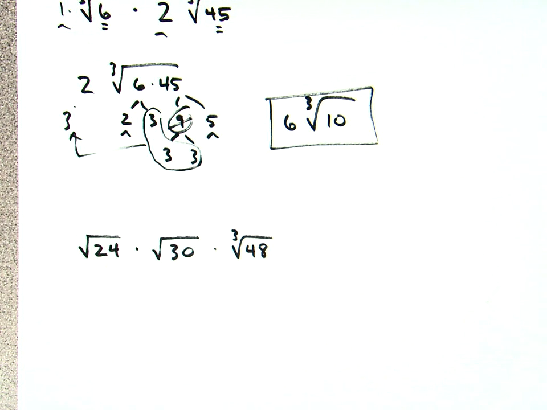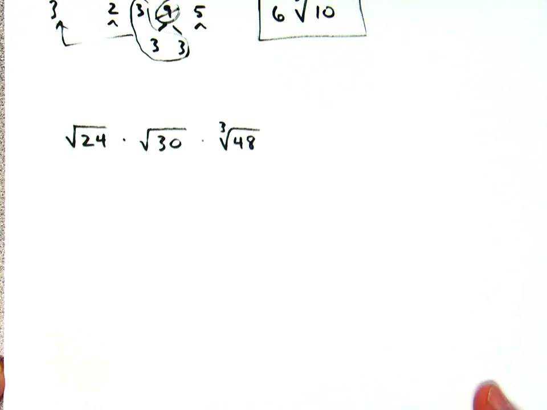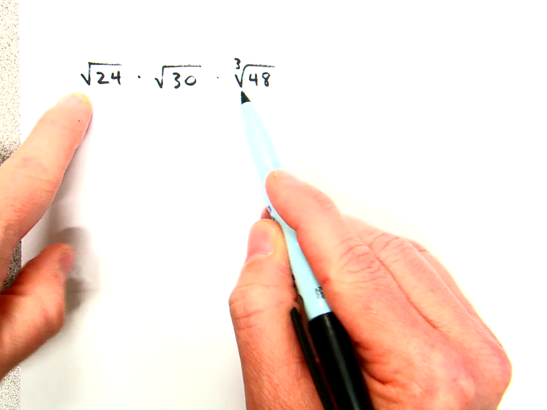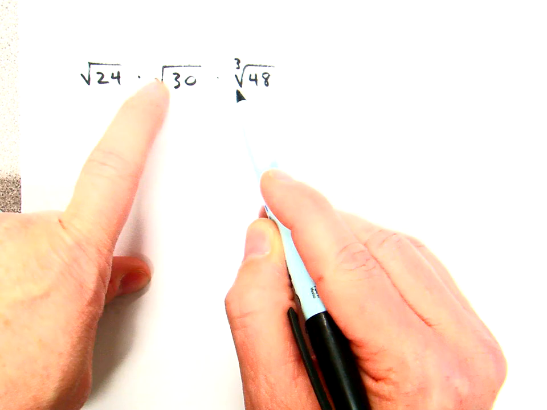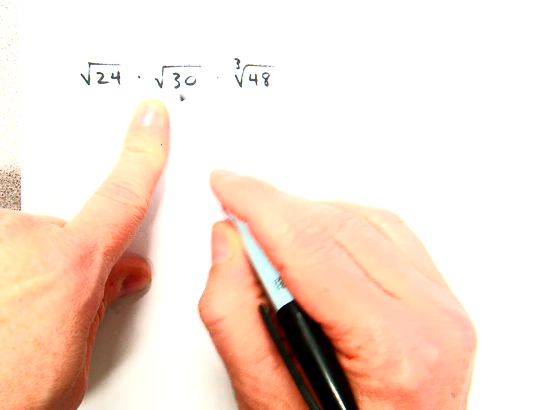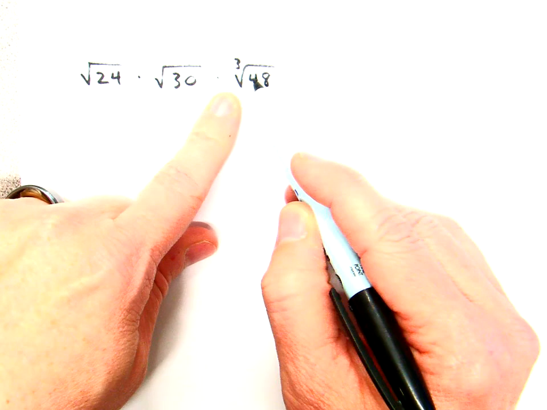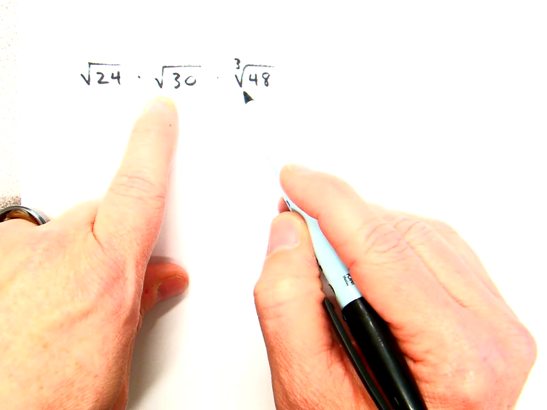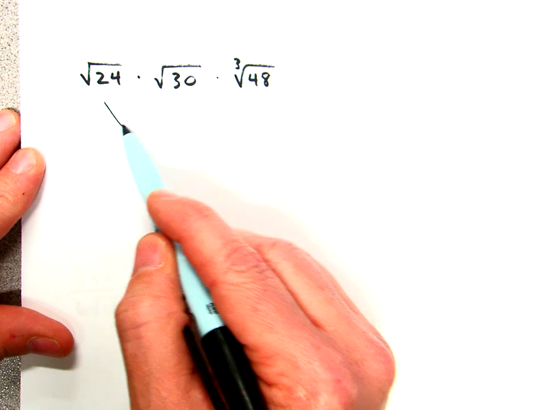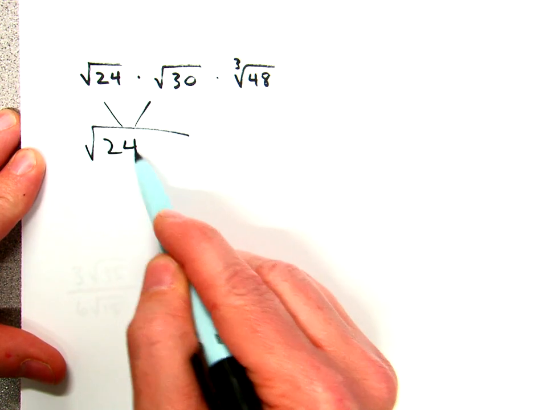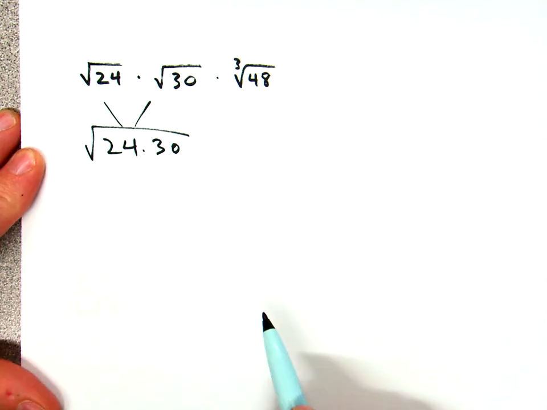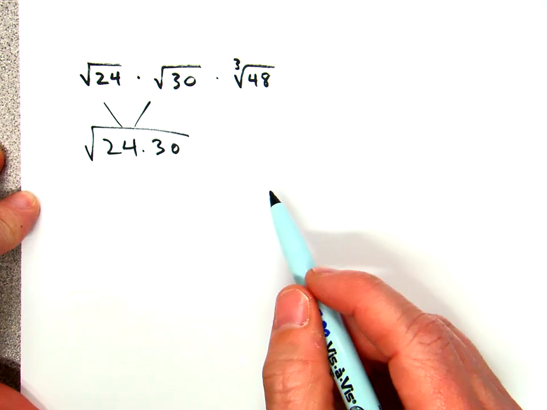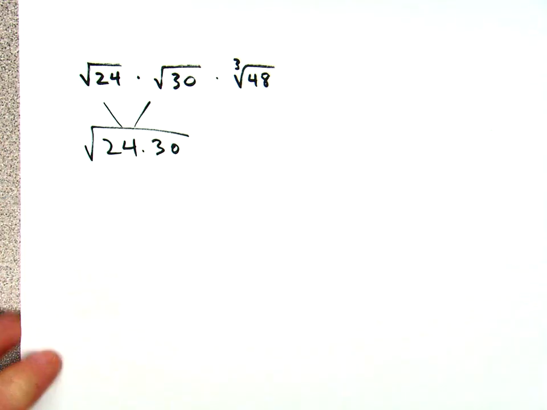All right, so got a lot going on, right? Well, let's think about this. We got square roots, cube roots. I can't multiply square roots and cube roots, because his exponent is a half. This guy's exponent would be like 1/3. So since the indexes aren't the same, I can't multiply them together. But I can multiply these two together. So we can say that 24 times 30 underneath the same root, because we do want to reduce them. Now, we do want to try to reduce this guy, so I'll come back to him, right? But he's definitely not going to be multiplied together.